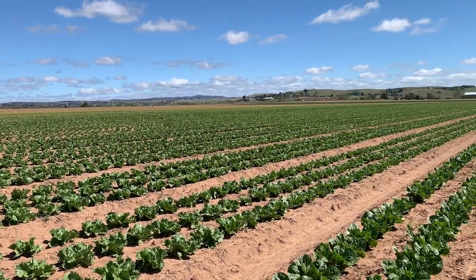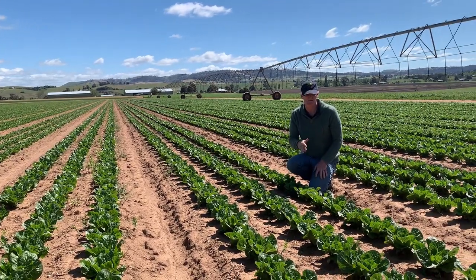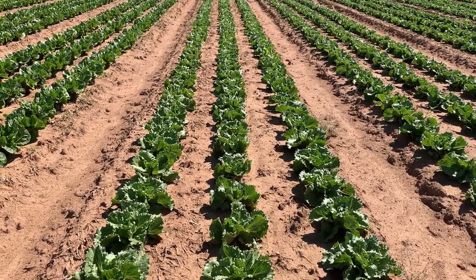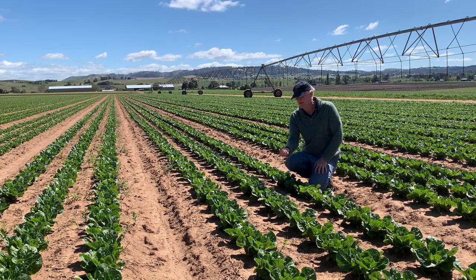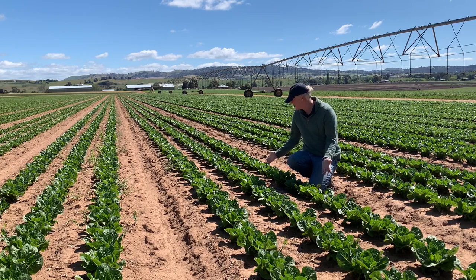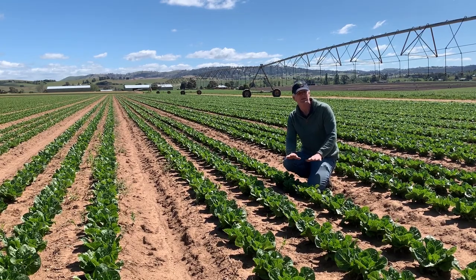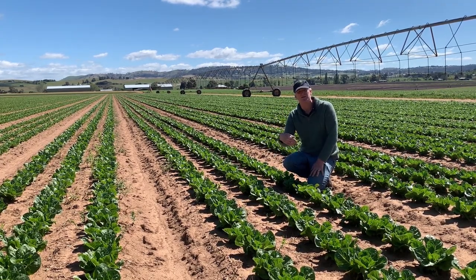We're coming across from Val's most recent planting to one of the earlier plantings using this system Val's developed, and you can see it's producing a pretty good crop. There's still a bit of cover crop residue on the surface, and that's what you've got to be just a little bit careful about — particularly in spring, you don't want too much biomass on the surface because it'll slow the warming of the soil and might slow crop development, and there's also that risk of sclerotinia. You can really dial up what level of crop residue you leave on the soil surface. Weed control is pretty good, the soil is stable — it doesn't slump like it would following aggressive tillage like a rotary hoe and then rainfall. The crops are doing well, and it's a really good example of a grower thinking about how you transition from your cover crop back into your cash crop.